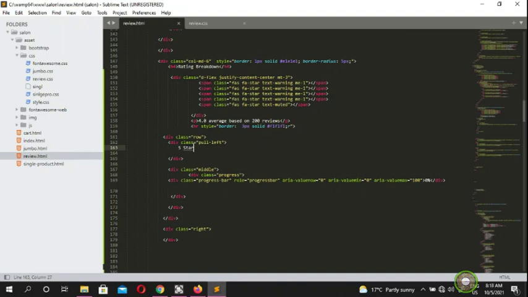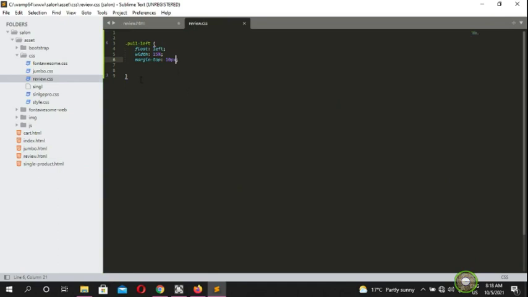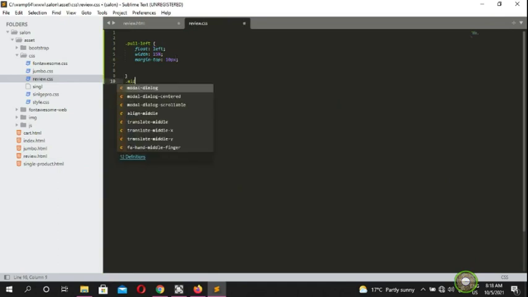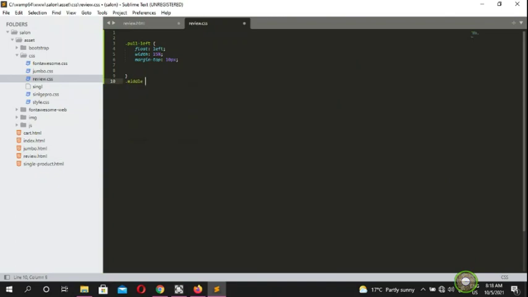If you look here in the middle, our progress bar is sitting in the middle. So we give this middle some CSS.